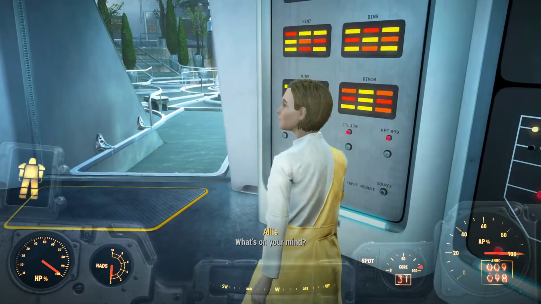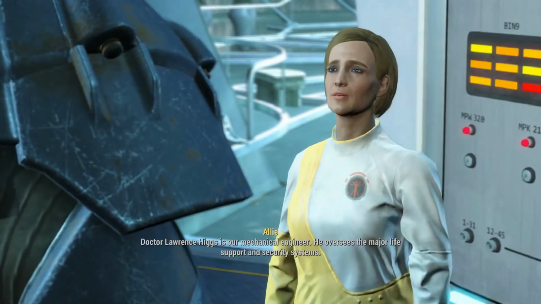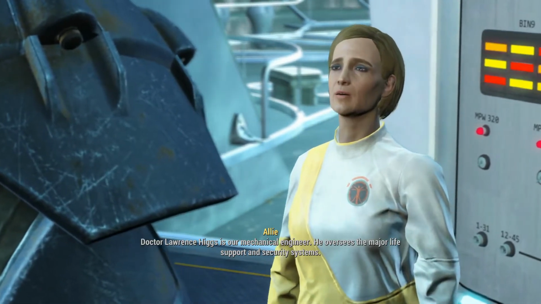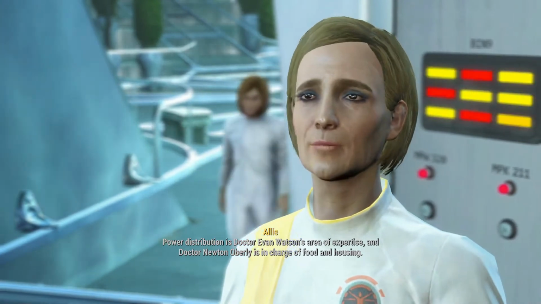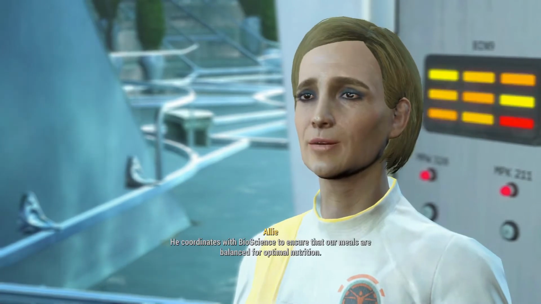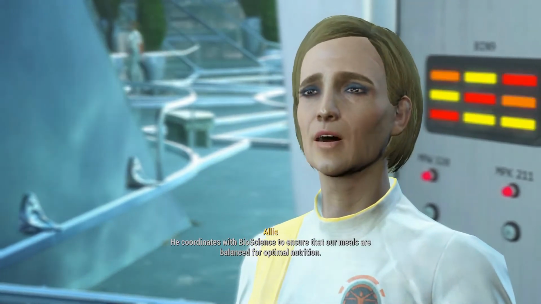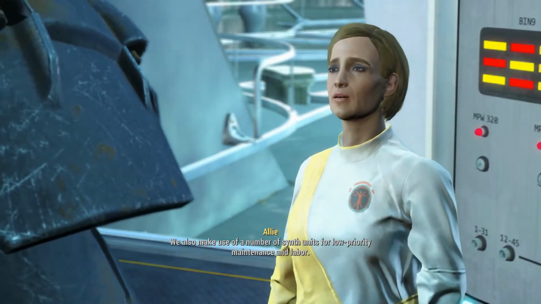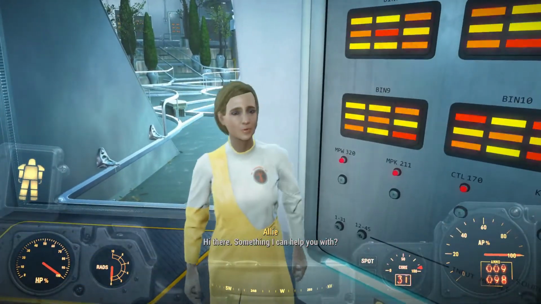Allie, what's on your mind? I'd like to know about the people in your division. Of course. Dr. Lawrence Higgs is our mechanical engineer. He oversees the major life support and security systems. Power distribution is Dr. Evan Watson's area of expertise, and Dr. Newton Oberly is in charge of food and housing. He coordinates with bioscience to ensure that our meals are balanced for optimal nutrition. We also make use of a number of synth units for low-priority maintenance and labor. Dr. Fillmore, hi there. Something I can help you with?